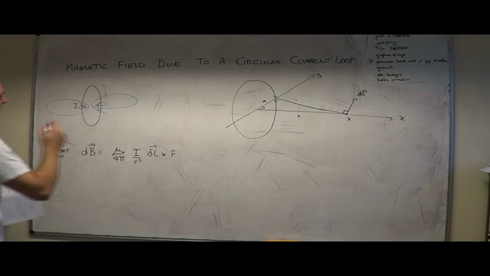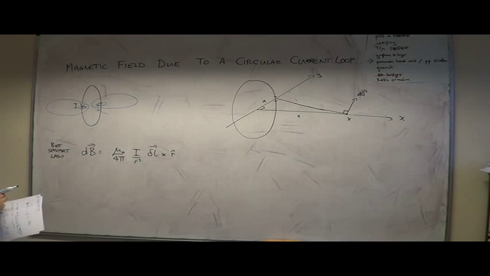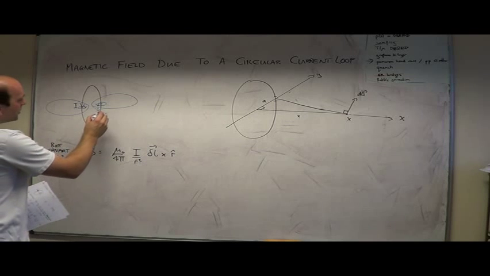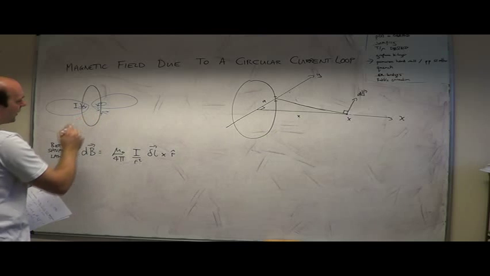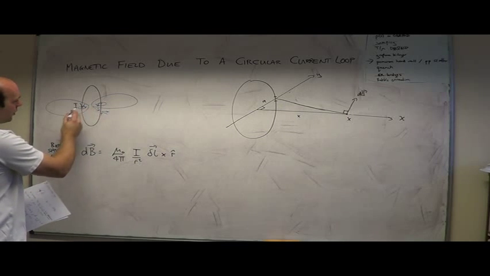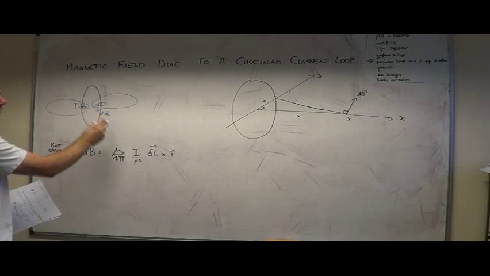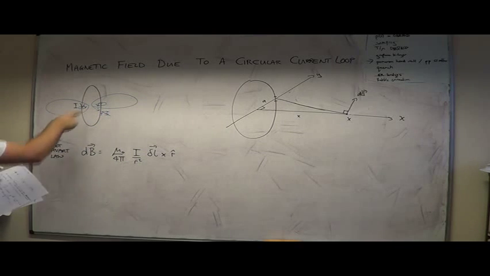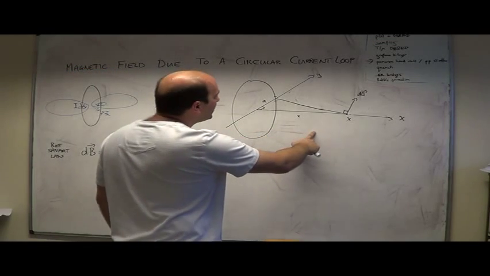Now the first thing to say is, again, if we think about those two little bits of current there and the magnetic field they generate, one guy will be creating a magnetic field in that direction, the other in that direction, they'll be equal and opposite, and so we'll be left with a resultant along the axis perpendicular from the centre of that loop. Okay, so let's draw a more detailed diagram.